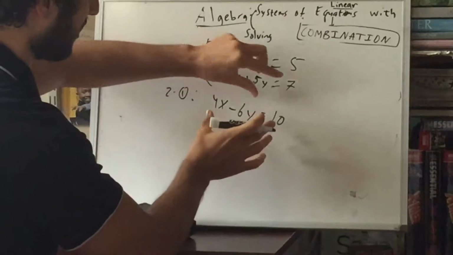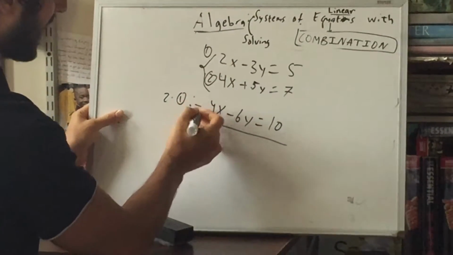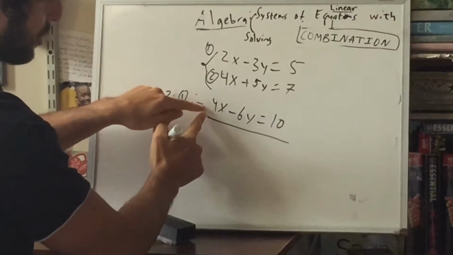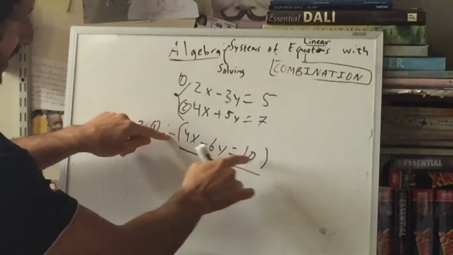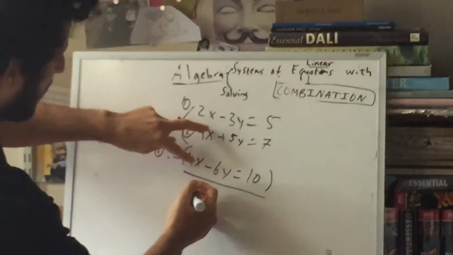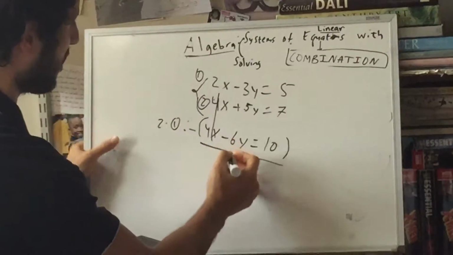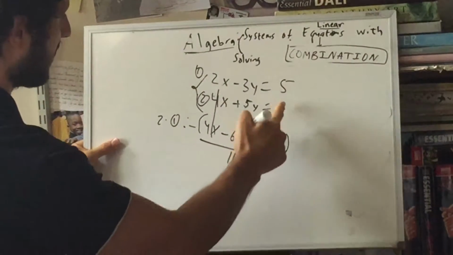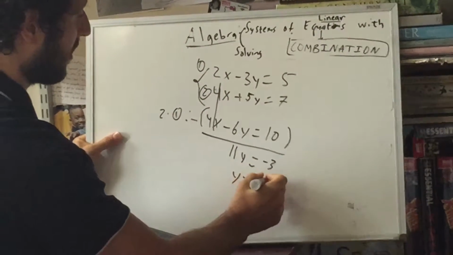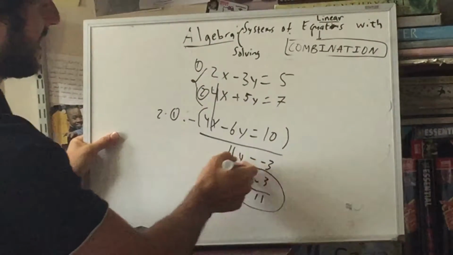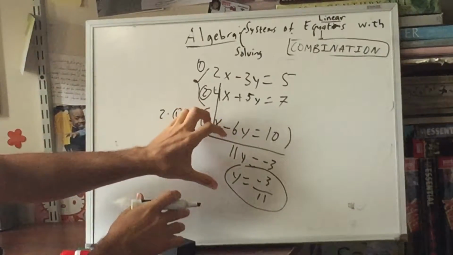The order doesn't even matter. We're going to subtract this equation from this equation, or the other way around. So I'm going to put a minus. Important: don't just put the minus, put these parentheses, otherwise you're going to forget to negate everything else. So that's gone. 5y minus a minus, so that's plus, so that's 11y. And that's 7 minus 10, that's negative 3. And here, we've already gotten that negative 3/11ths from the previous video in a much easier way.